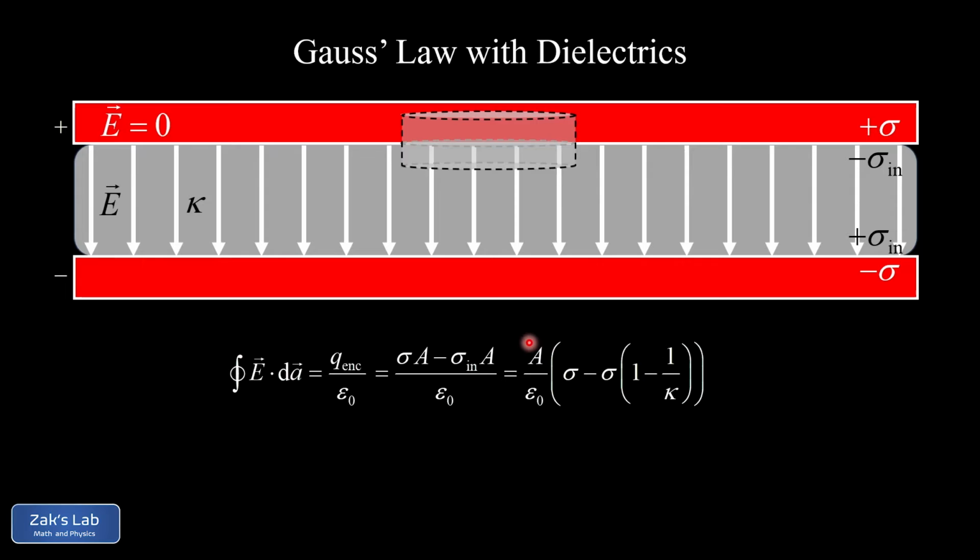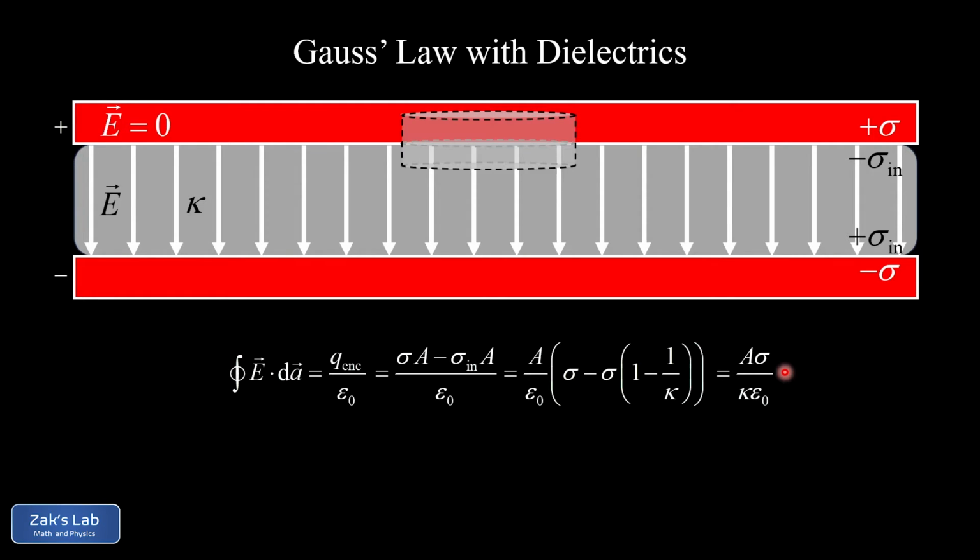And in this line, I've also factored out the A out in front, but I replaced my induced surface charge density with a sigma times 1 minus 1 over kappa, where kappa is the dielectric constant. So notice that we're going to get a nice cancellation here, where a sigma cancels right there and right there after we distribute the negative sigma into those parentheses. What remains in those big parentheses is just sigma over kappa. And that allows us to simplify the right-hand side of Gauss's law to just A times sigma over kappa epsilon 0.